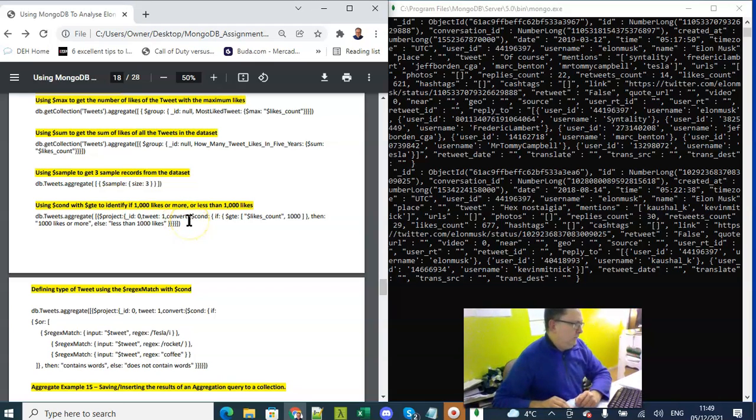So this one, I'm analysing the posts which have a likes count of greater than or equal to 1,000. If it's not greater than or equal to 1,000 likes, then I send the message less than 1,000 likes. Otherwise I send the message 1,000 likes or more.